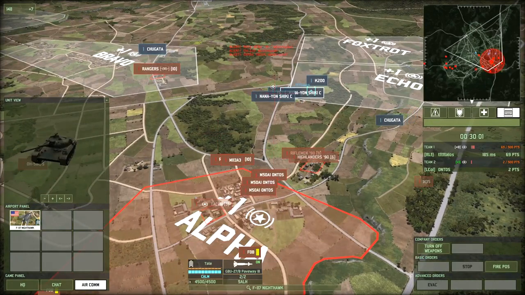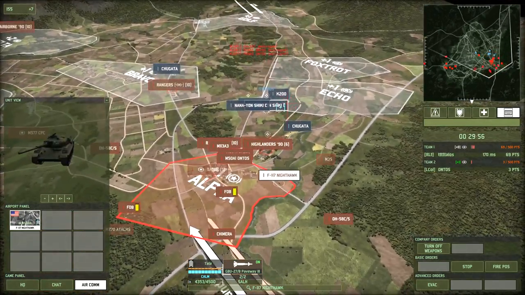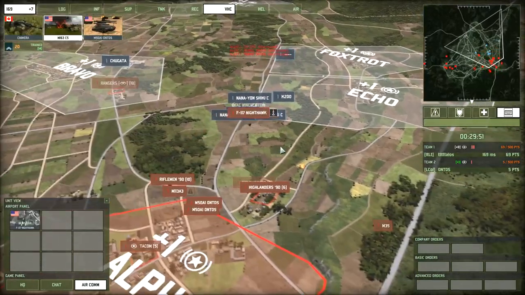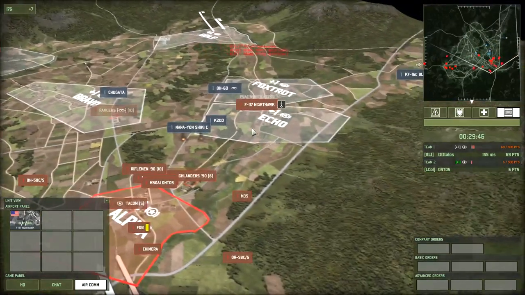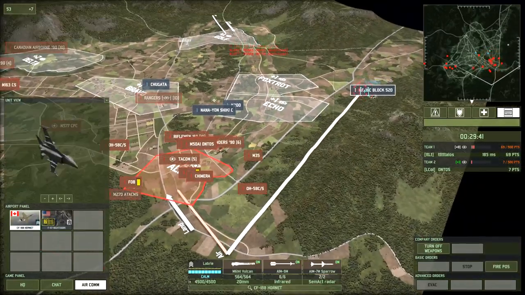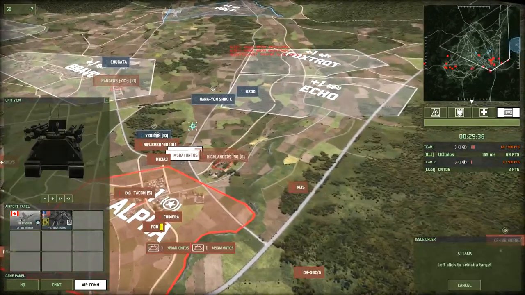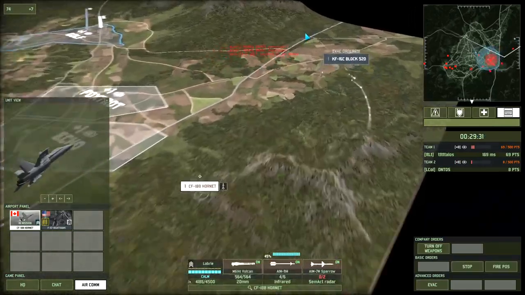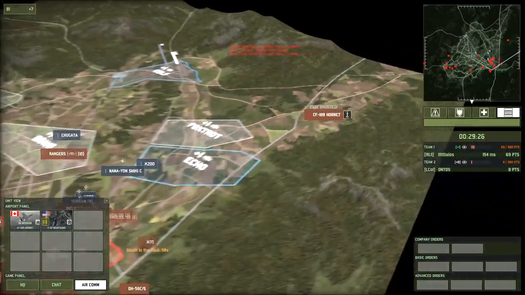Okay, let's do a split. Gonna show you how to do the split, boys. That's how you do the split. And kill both of them. Boom! You do have an SF. Let's try to catch him. That's one hit. Let's go, Hornet! No, we didn't kill it.